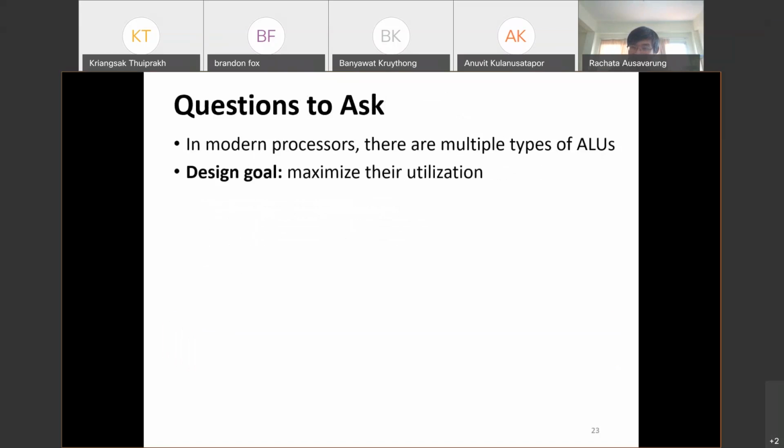If we add something as a hardware component, we want to fully utilize it. It should be cost efficient. It's similar to when you build a building, right? If you want to build a building, you want to make sure every single room has a certain benefit. You don't want to add a blank room where you walk in and think, what the heck do I do with that room?